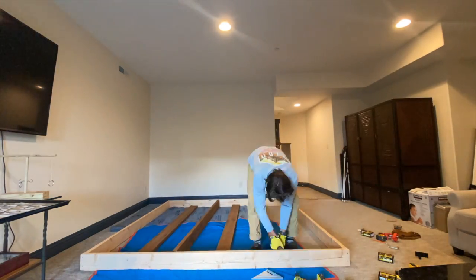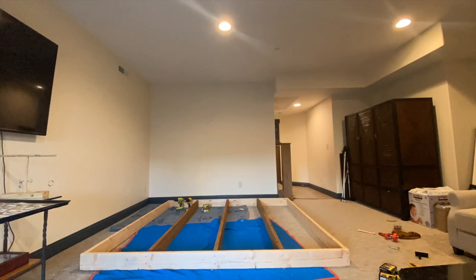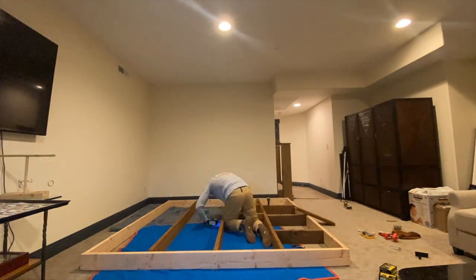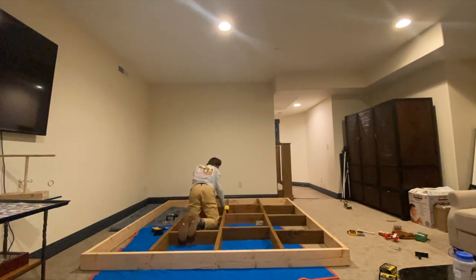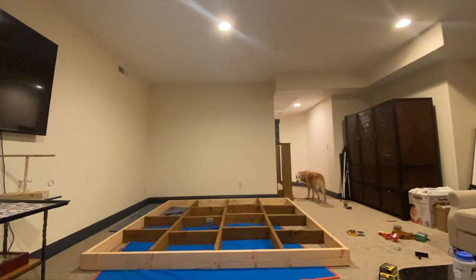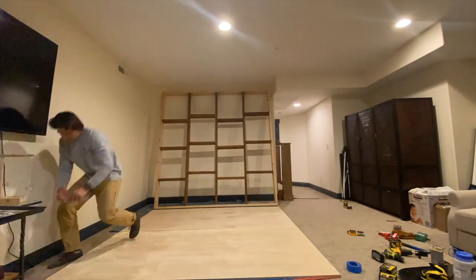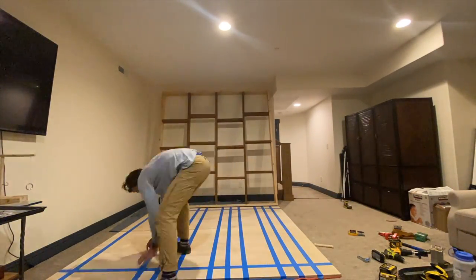So to talk initial setup here, my frame for the wall is 8 feet by 8 feet, and that's because plywood sheets come in 4 feet by 8 feet sections. So I just needed two. I thought that'd be easier for construction. And I thought about maybe originally going 16 inches on center for the supports, but I ended up doing 24. I found that to be strong enough for me, and then I put some braces in between those supports, somewhere between 20 and 30 inches. I wasn't too exact with it, just wanted something that was going to be sturdy enough.